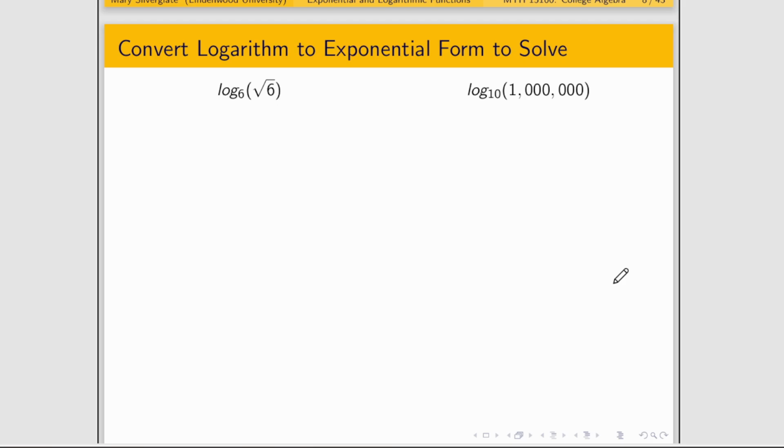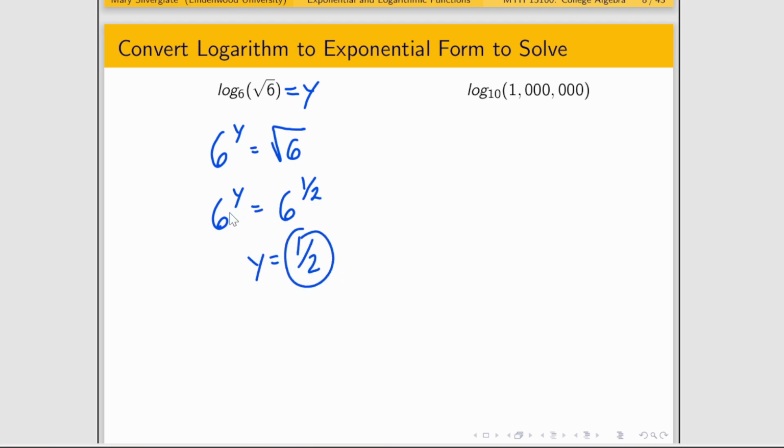We can do the same thing with something just a little bit spicier as well, so go ahead and pause your video and see if you can figure these guys out. So we're going to put in some sort of dummy variable for the answer. Then we say same base to the output is equal to the input. Then it may be helpful to go ahead and convert that the square root of 6 we know is the same thing as 6 to the 1/2 power. So now we have figured out that that must have been 1/2, because if 6 to the something is equal to 6 to the 1/2, then that something better be a half.